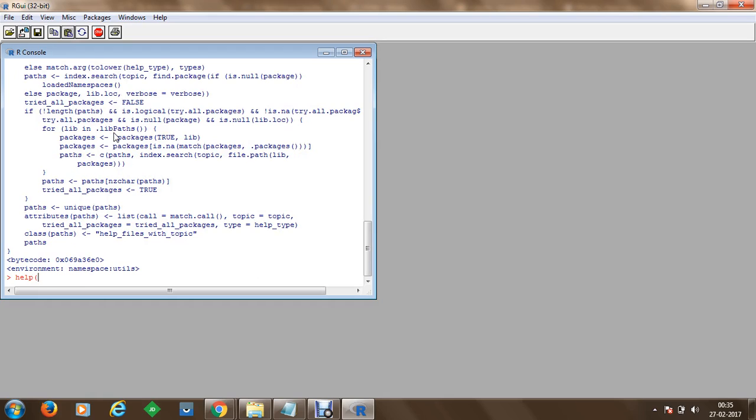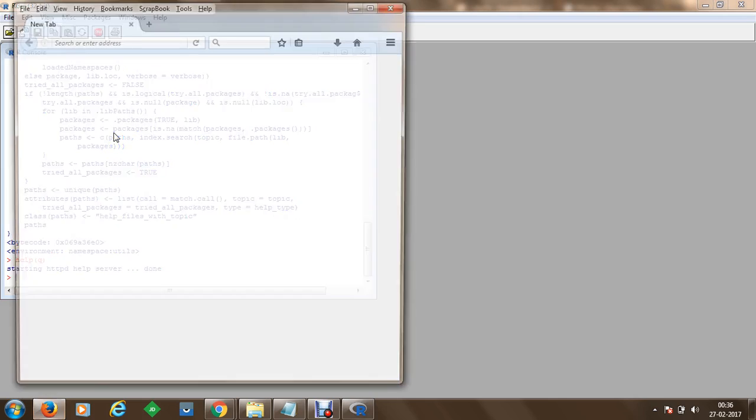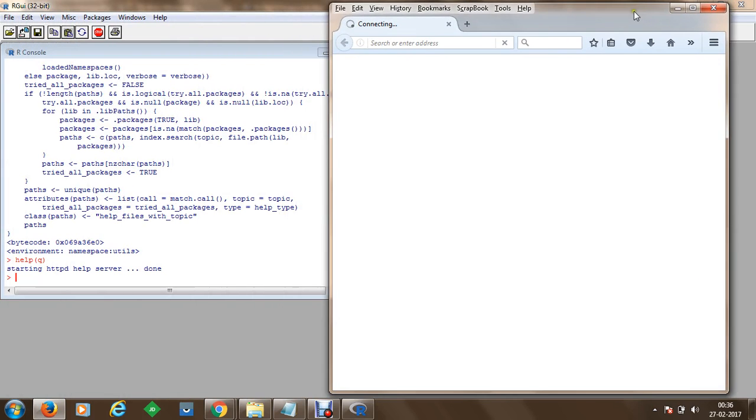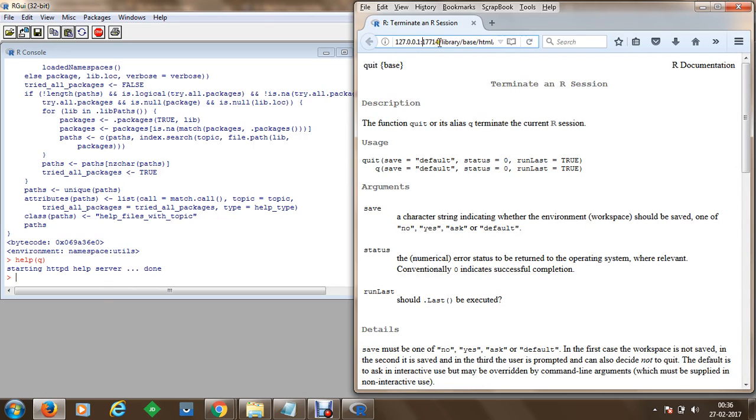So we can make use of help and simply type the function q, and now we are going to run an HTTP server, and we will be able to view help in a browser. So in the browser you can see that you will get help of R, and this is running locally on localhost at the port number 17714, and here you get help of the quit function.